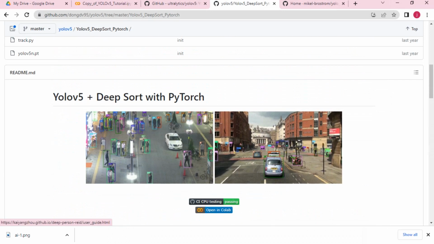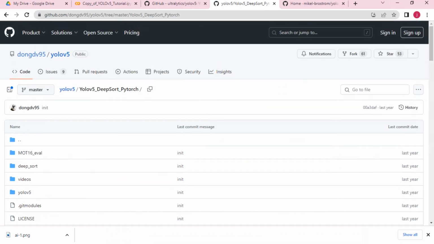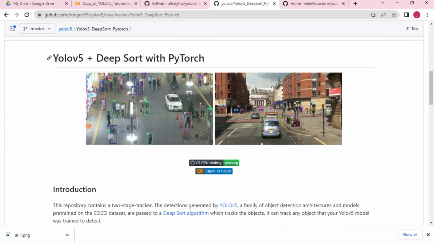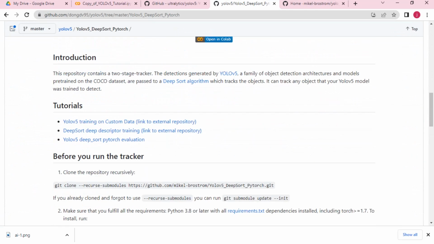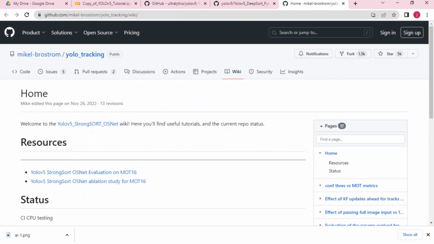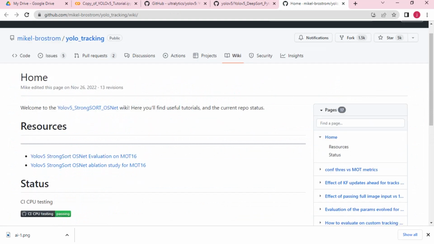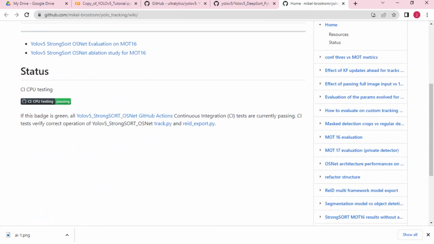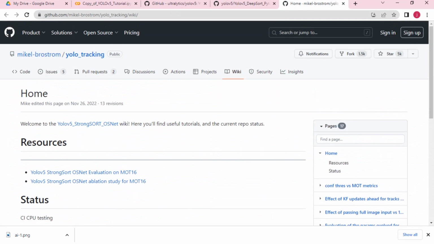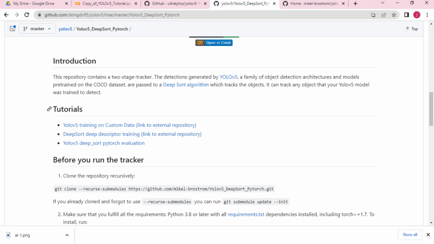For that, I am using the YOLO V5 repository, and the Michael Blossom object tracking YOLO DeepSORT repository.